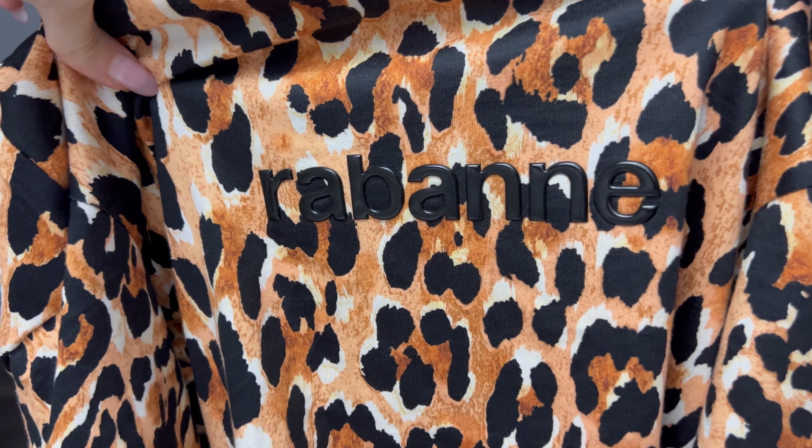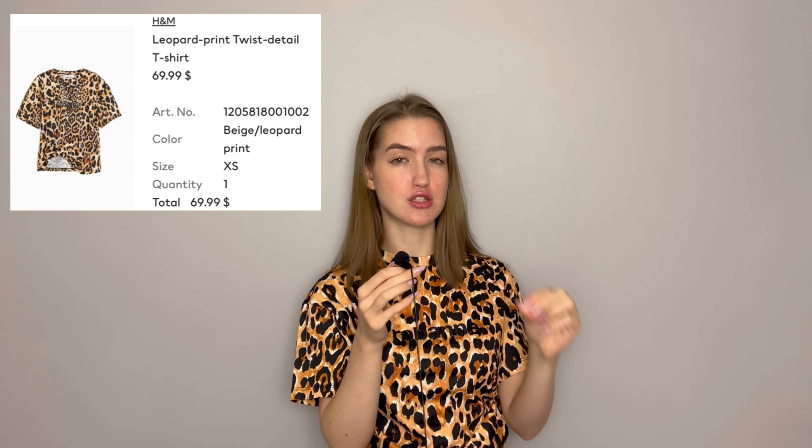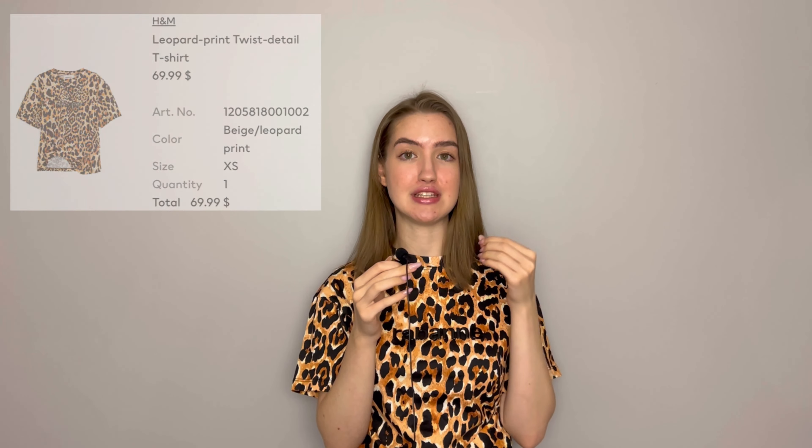My favorite thing is definitely the Robana sign. I love the font, I love everything, I love how big the sign is. I like that it's black so you can't really see it 100%, but if you want to read it, you easily can. I absolutely love the material they used to create this sign. I'm speechless. I love this top so much. I remember when the Stephen Mazzell collection came out with Zara — they had a white basic top that just screamed the name and I really didn't like that. But here it's just done so, so nicely. I absolutely love it.